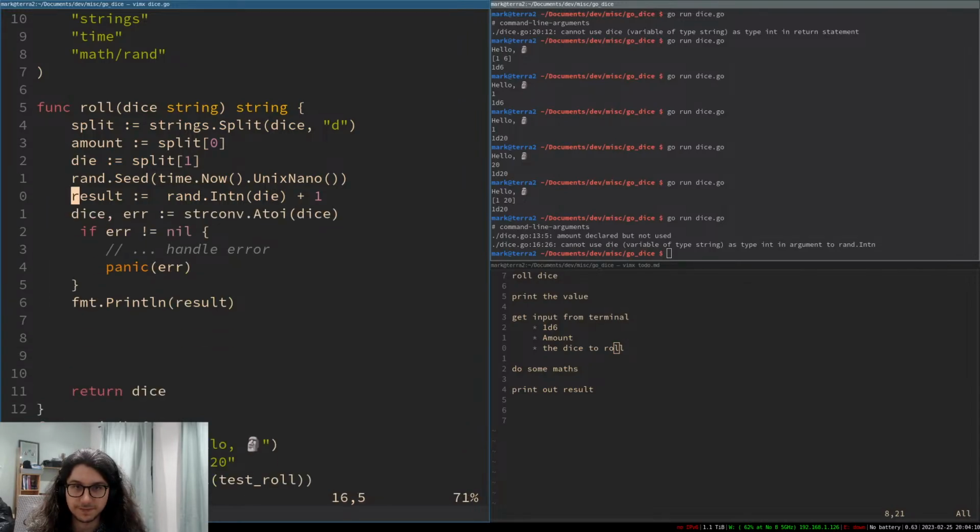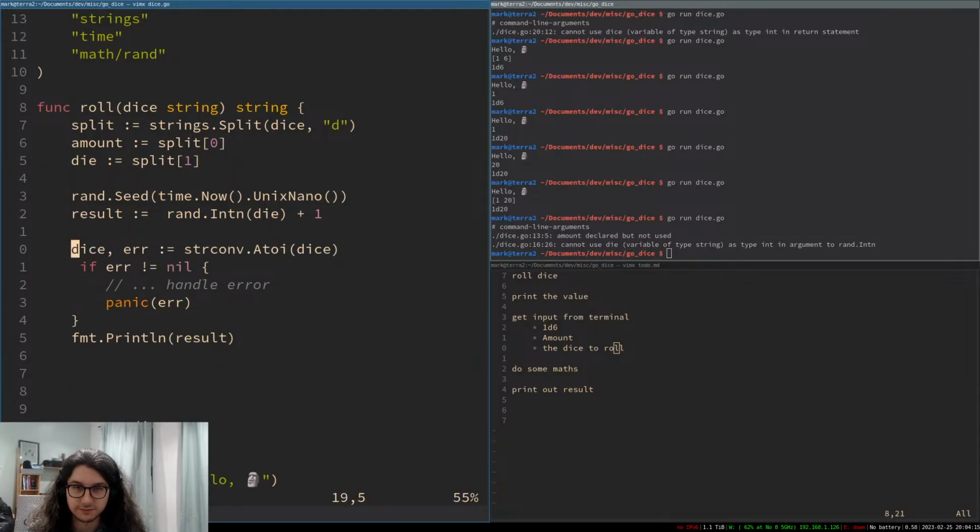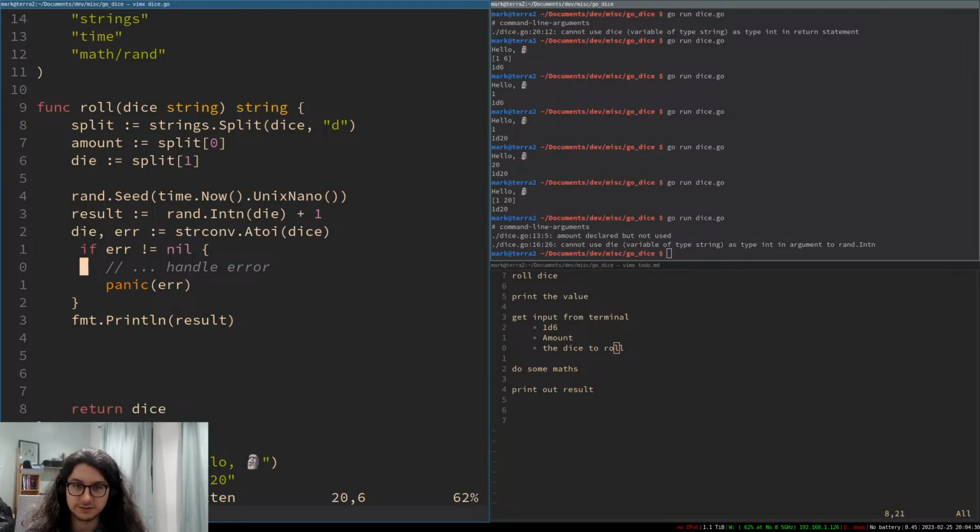Oh my gosh, this is horrible. And hopefully it'll be worth it to make an actual... Hopefully this learning is worth it, but... So I want to convert the die that we are rolling into a string. Hopefully that works.